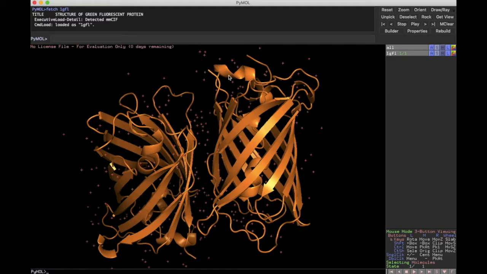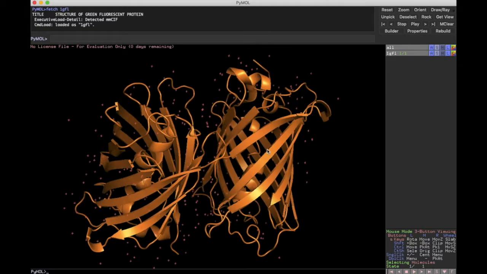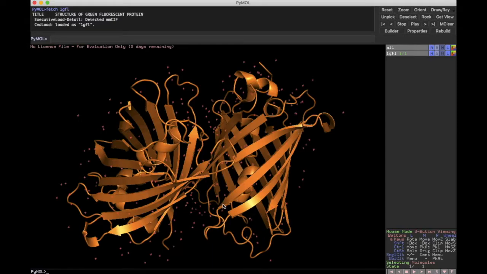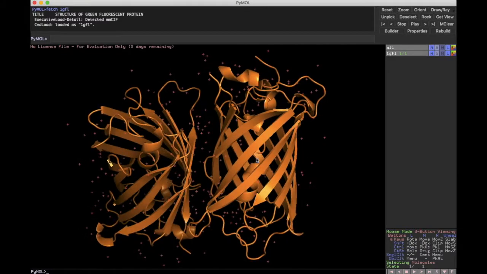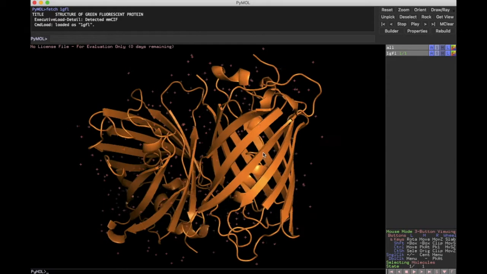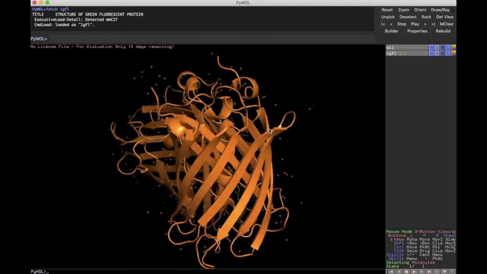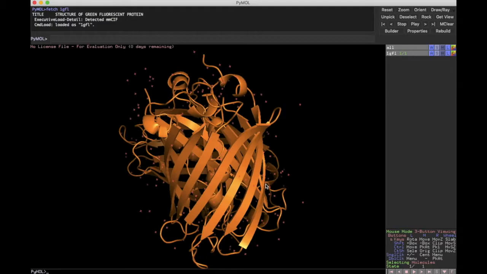So for example, you can see there's a little alpha helix up here, here as well. You can see that there are these lines here with arrows, okay? And so these suggest a beta sheet, okay? And so you can see they're anti-parallel. You've got an arrow going up to the right here, and then down to the left, and then up to the right, and down to the left, and so on and so forth. And so that's an anti-parallel beta sheet.